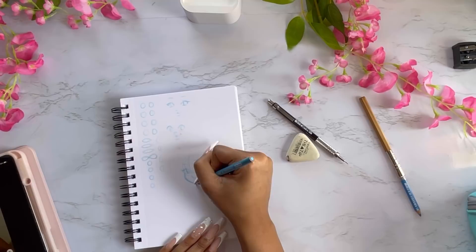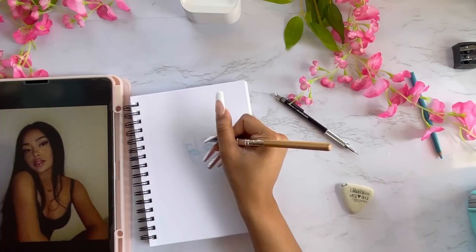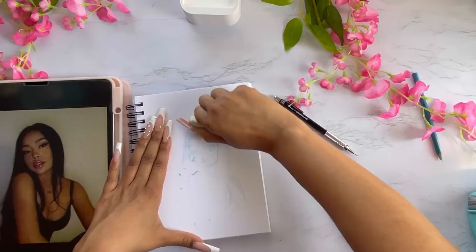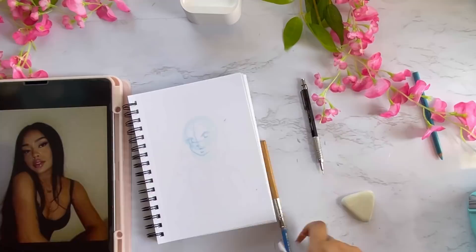Right here I'm just warming up, drawing shapes and practicing what I'm going to draw. Warming up is so important — I definitely feel like I could have warmed up longer. I remember the days where I didn't warm up and I started drawing and was just like, 'Am I losing my skill?' But no, you're not losing your skill, you just gotta warm up. Make sure you warm up before you draw — it'll make you feel a lot more confident with your lines and your overall drawing.